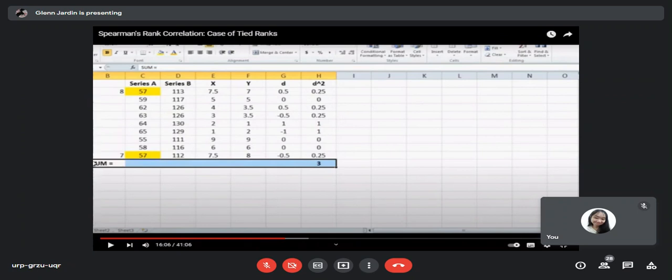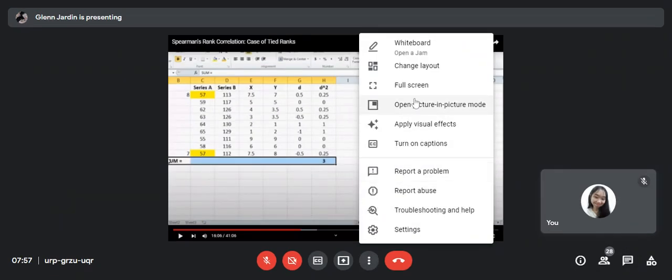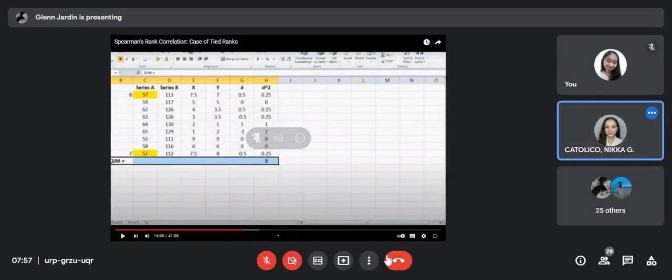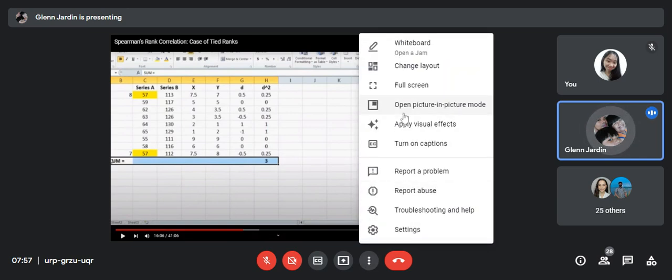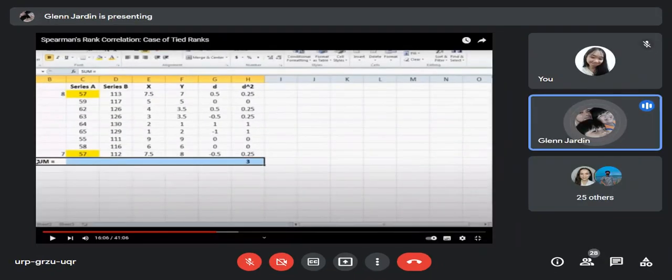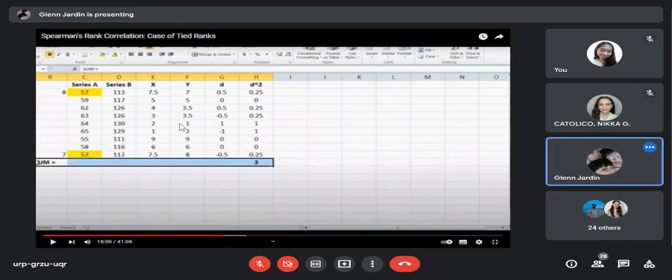Sir, ipag ganun po ulit, katulad po nung series A, ipag-add po yung position. Yung pong 3 and 4, ipag-add po, magiging 7, tapos i-divide po sa 2. Okay, or simply we're getting the mean of the ranks 3 and 4. So that means that is 3 plus 4 is 7 divided by 2. That is 3.5. That's why we have rank 3.5 and 3.5. So now, we have used rank 3 and 4. Ang next na rank ay yun, 5 na. Okay? 5, we have 6, we have 7, and we have 8 and 9. Wala nang problema sa ibang ranking.